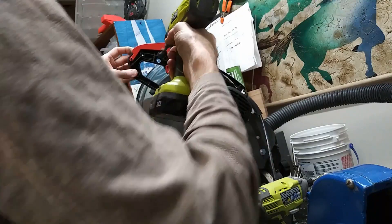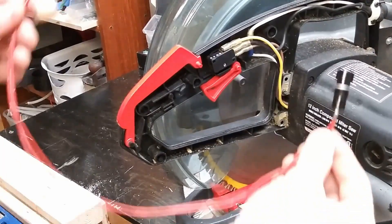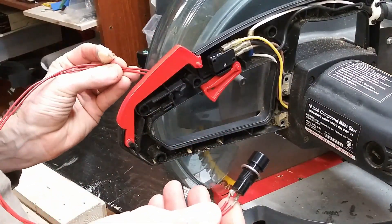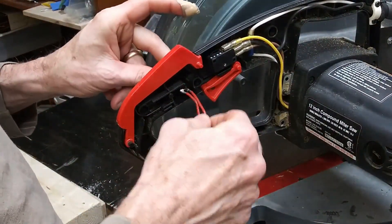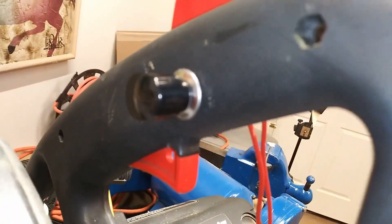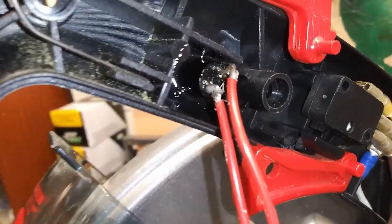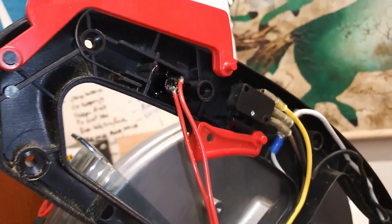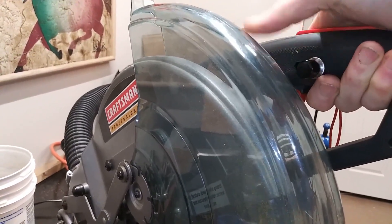I tried to use the small nut that fit on the back of this push-button, but it was impossible to get it into this small space. So what I ended up doing was epoxying that switch up into that spot. The wires are going to be run inside the handle. You can see where I've epoxied it in there — I just did it by gobbling it down in the bottom. It should be strong enough. My thumb reaches the button nicely and it's out of my way whenever I'm cutting.